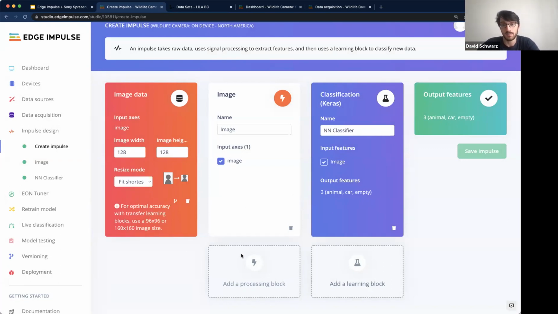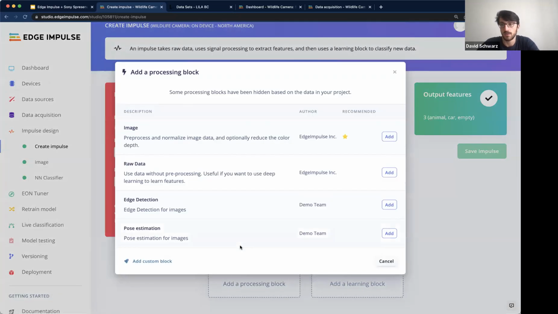And so the platform will give you suitable defaults based on the type of data that you're bringing in. Additionally, if you're using our enterprise-grade platform, one really cool thing we do is support custom DSP. In the space of wildlife cameras, this can be really powerful. We're not using it in this specific project, but with certain sensor types and environments, pre-processing that is bespoke to the location or to exactly what you're trying to do can be very powerful.